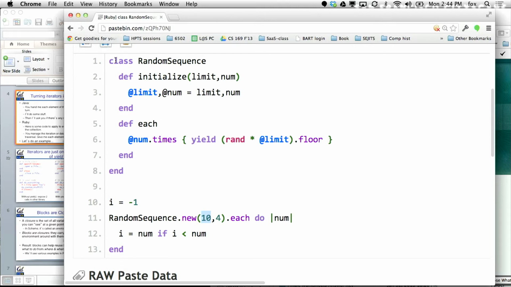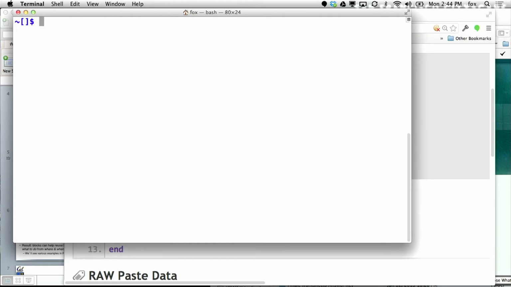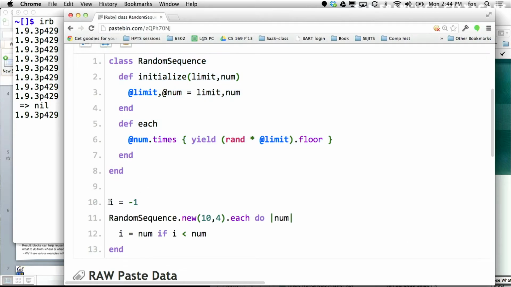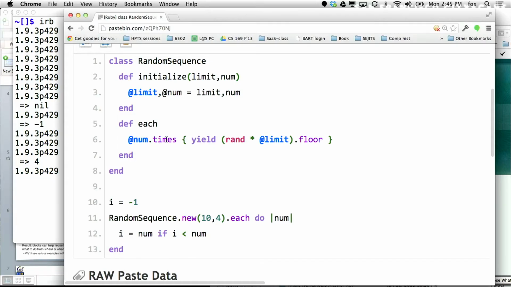Okay, so how does this actually work? First of all, I'm going to prove to you that it does work by just pasting this into a Ruby interpreter window. Of course, I have to actually start the Ruby interpreter. Okay, and now I can grab here's just a little chunk of code. There we go. So this little chunk of code actually created a new random sequence object, and it called each on it. Right? So remember we said as long as it responds to each is a promise that I can manage the traversal of my own data structure. So in this case, we generated a new random sequence object, and we returned each element of it one at a time. So what does that actually mean? How do we do that? Well, look at our definition of each. We already saw times before.